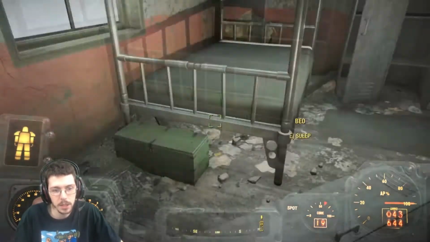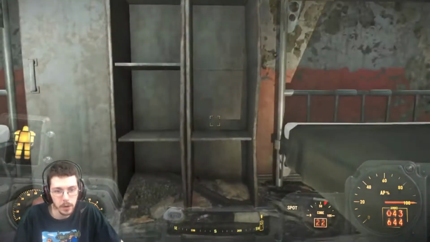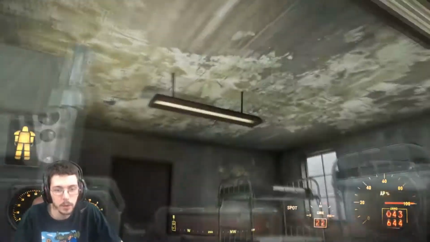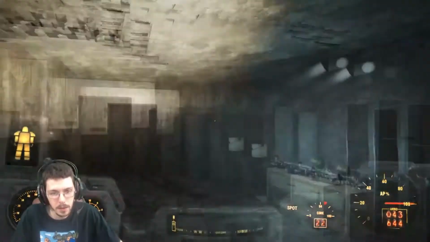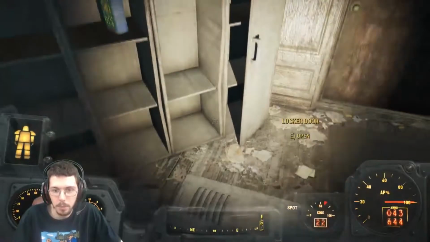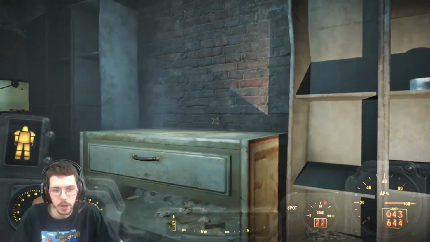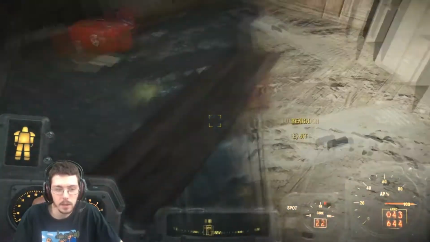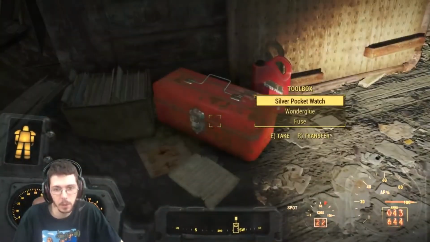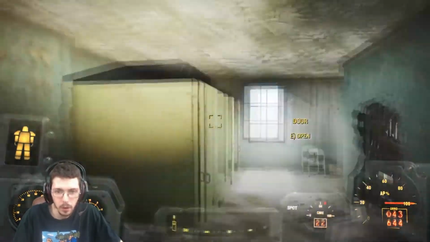Let's take the mac and cheese for everybody back at the place. Fusion cores. I don't know if those fusion cores are randomly spawned there or if those are designed to be there. But for whatever reason, we are completely locked out of this section of Fort Strong. I'm not sure why. Maybe they thought it was way too easy to gain access to a Fat Man and they blocked it off.